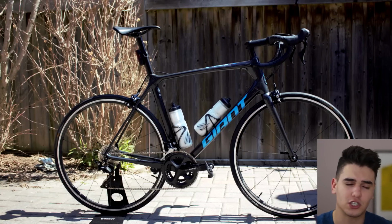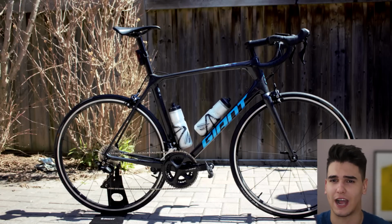I've ridden basically everything. I've ridden expensive bikes, top tier stuff like the old Venge Vias. I've ridden them all, every groupset you can imagine. And at the end of the day, I always say this: 105 in a carbon frame and some aluminum rims are basically the gold standard, right? And this is where I want to touch up on that, because a lot of people get really sidetracked with expensive versus cheap bikes.